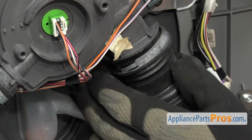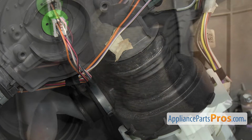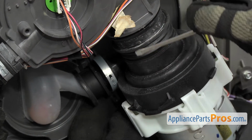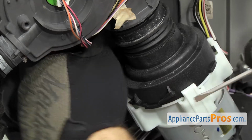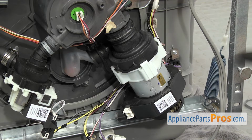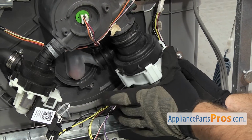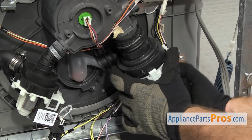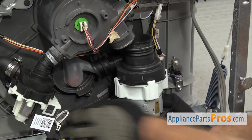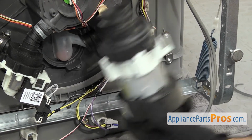Once you have it released, you can pull it off. Now that we have the clamps off, there's nothing holding it on except for a little mounting tab at the top. So we're just going to break these two fittings free and pull it off. Just pull down. Once you have it free, you can pull it off the dishwasher.